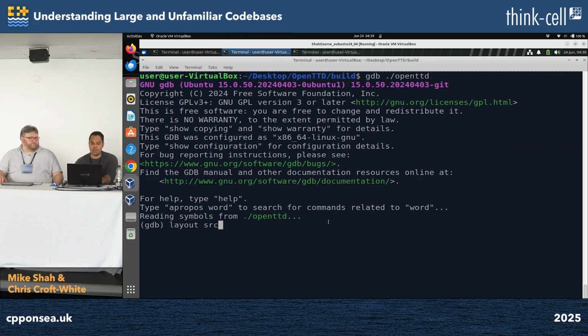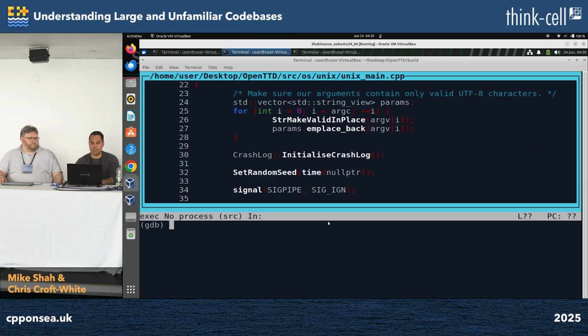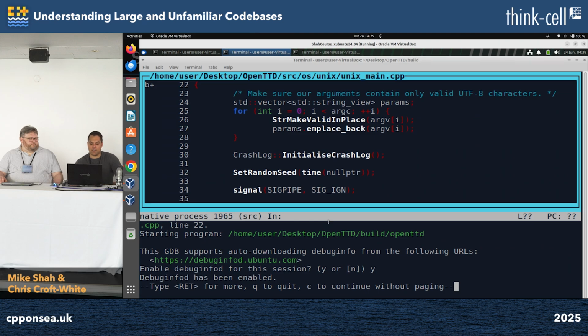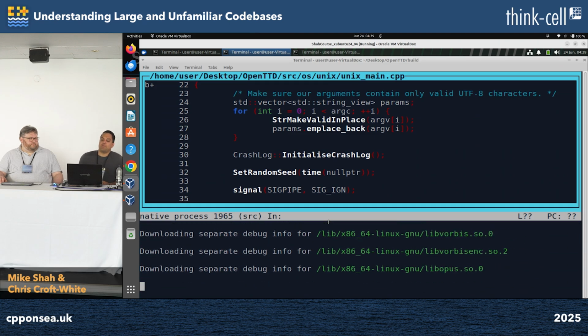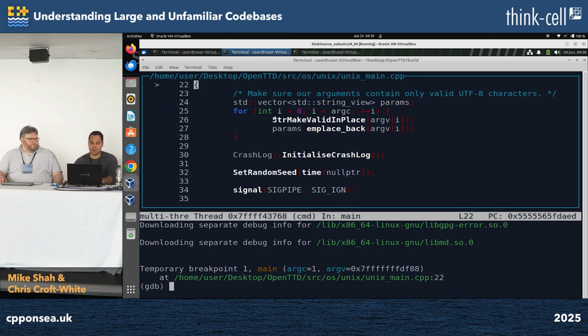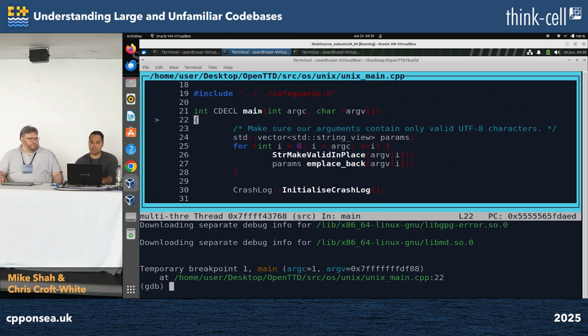And the thing that made me love GDB is actually going into the text user interface, so you can see where our program is. Then I can simply do start, right? This is going to put a temporary breakpoint on our entry point. It looks like I have to download some debug symbols here to figure out how to cache that. But this gets us to our entry point. Let's move around to see. This is our main, and we can see the file at the top, unix_main.cpp. That's our entry point, okay?